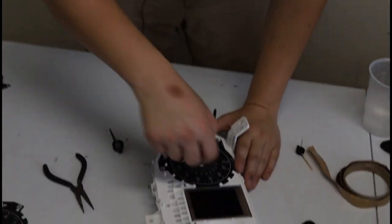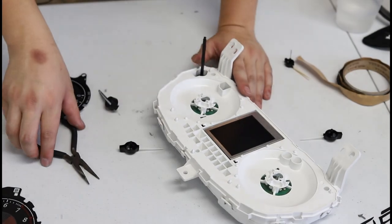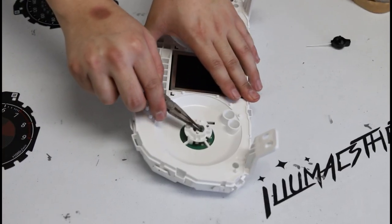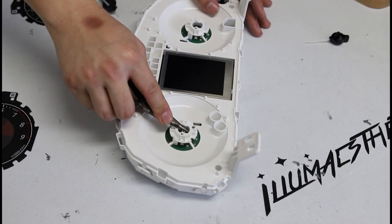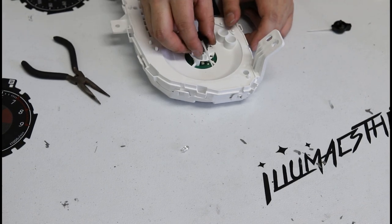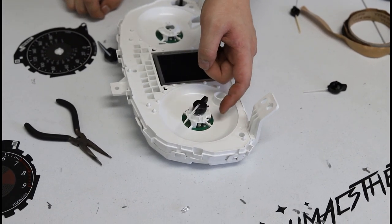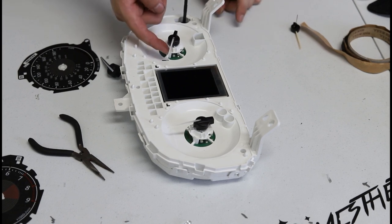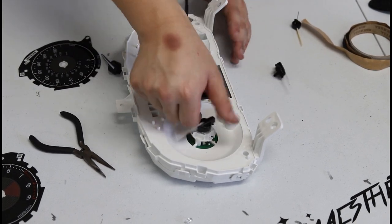Repeat the process with the other needle. If you do have one good shaft and one bad shaft, you're going to notice that the bad shaft has a lot more up-and-down play. What we need to do is physically reset the slack on these motors, because if you don't, the needles get stuck. You can see this one doesn't get stuck anywhere — that's how we know it's going to be fine.